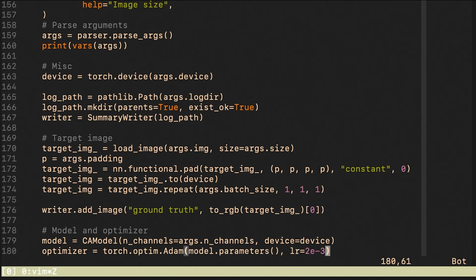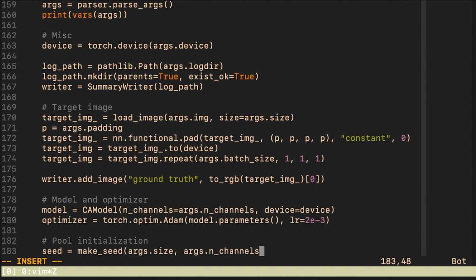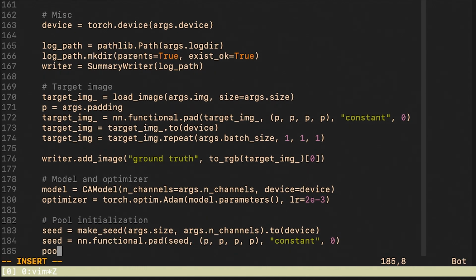We instantiate the model that we wrote and we also create an optimizer. Here I need to provide more explanation. Instead of always starting from the seed image and then trying to get to the target image, we will create a pool of images that should ideally contain all in-between states together with the target one and also the seed image. The main idea of this pool is to make sure that once we reach the final pattern, more iterations are not going to degrade this pattern. You will see how the pool is being updated in a couple of lines.